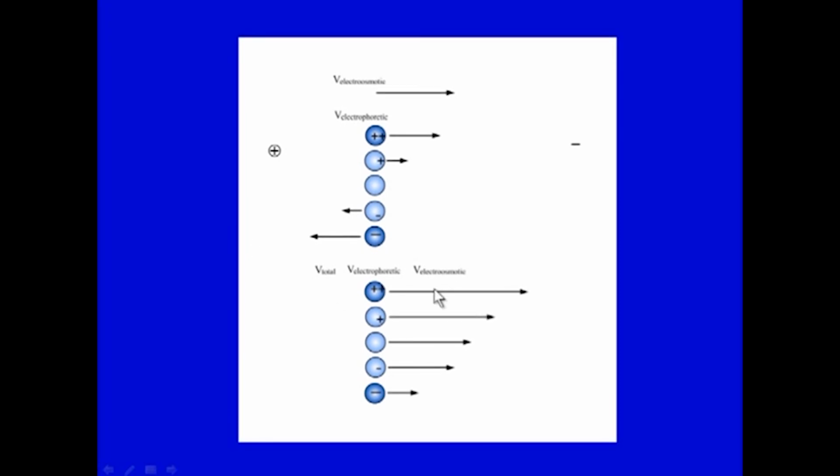So, what is the net flow here? The net flow is that the positively charged species in electroosmotic flow will move much faster, at the highest rate, followed by another positively charged species that carries less positive charge, then neutral species, then negatively charged species. Less negative charge will follow the neutral, and more negative charge will resist the electroosmotic flow, but still it will move towards the cathode with the bulk solvent, that is the drag of the bulk solvent.